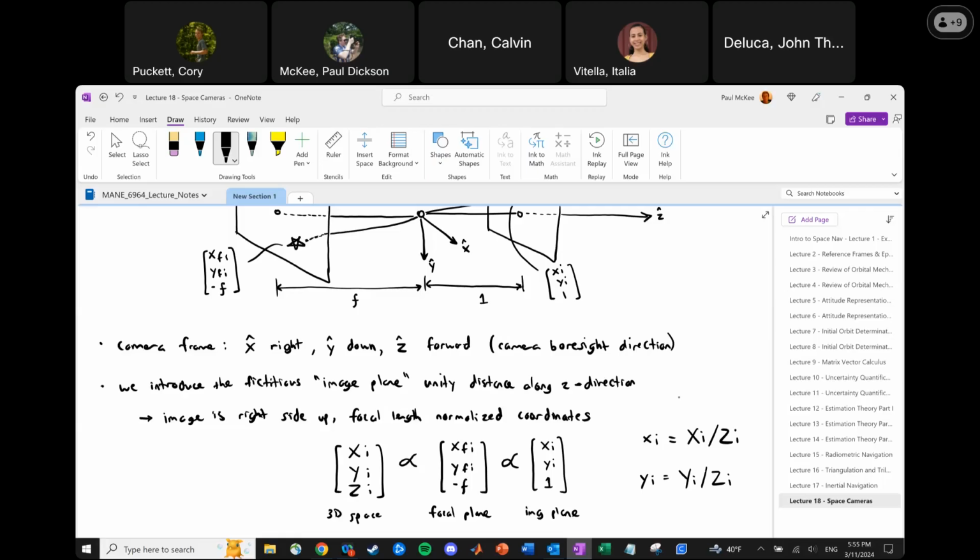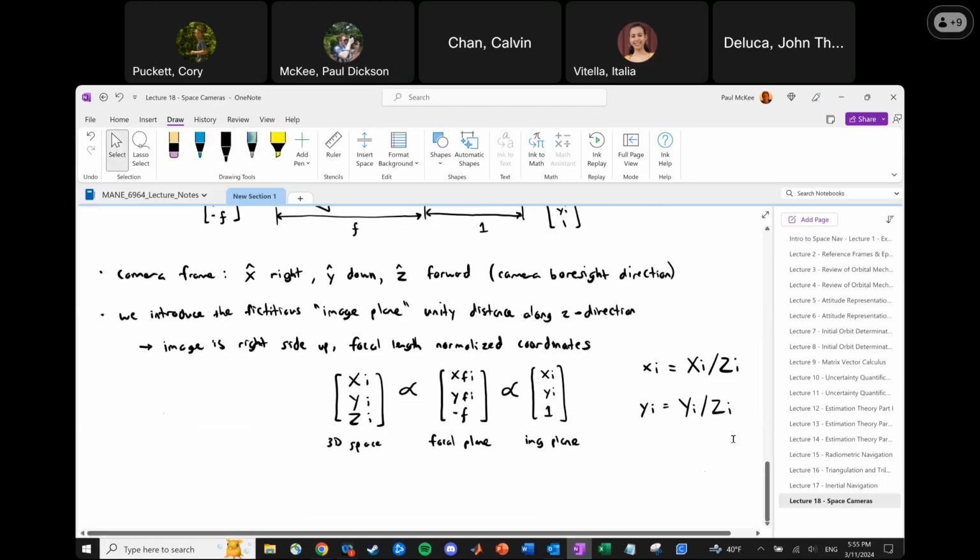We're playing around with the magnitude, essentially. So we can go from a point in 3D space, big X, big Y, big Z, to a point on the image plane, and then, well, we're part of the way there. So that allows us to go from 3D space to the image plane. I want to know what pixel that particular star is going to land on, right? And so that's my question. So I'm going to pause for questions here. Is everybody feeling okay so far?